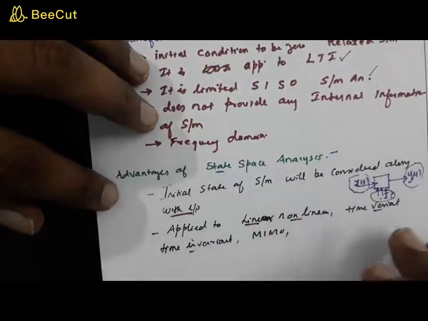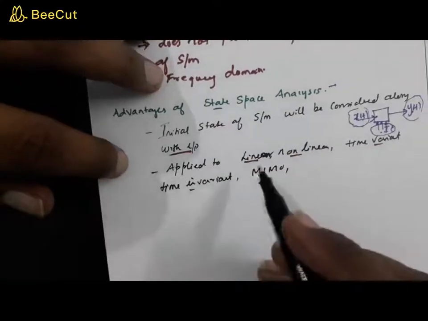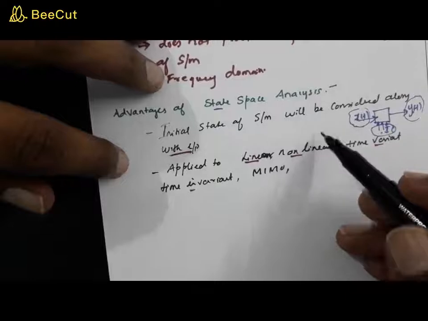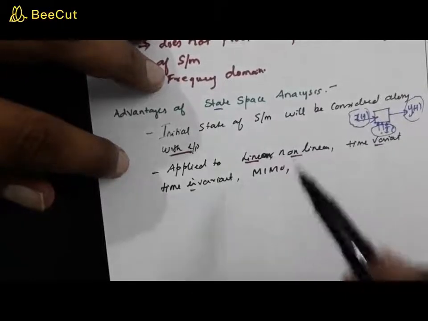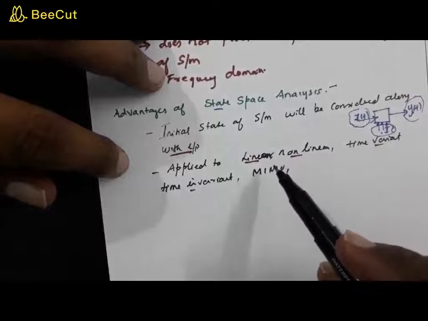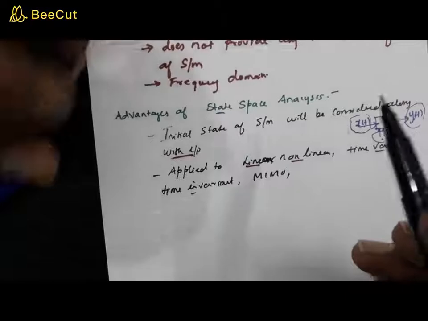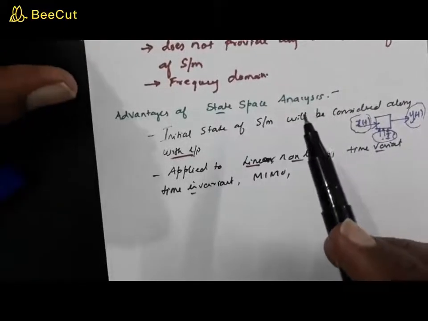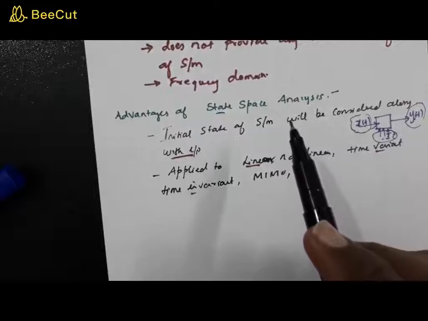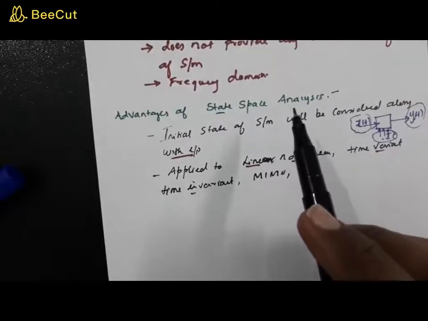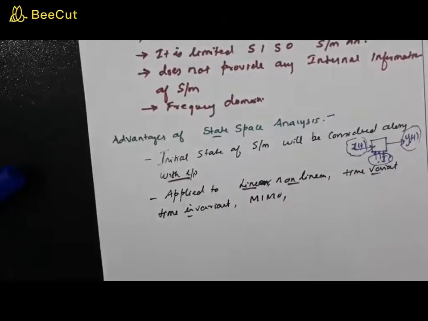That can be studied using state space analysis, and it is applicable to all systems, be it a linear system or a non-linear system, a time variant system or a time invariant system, or a MIMO, that is, multi-input multi-output system. So in that sense, state space analysis has a greater priority or prominence over the transfer function approach.